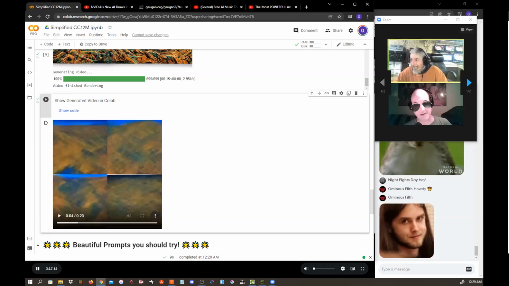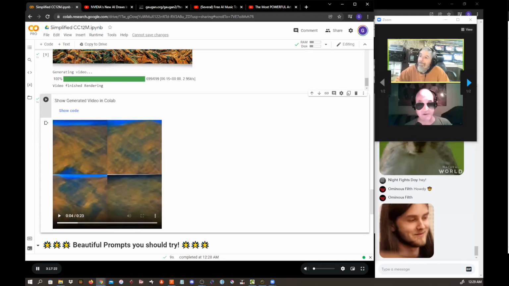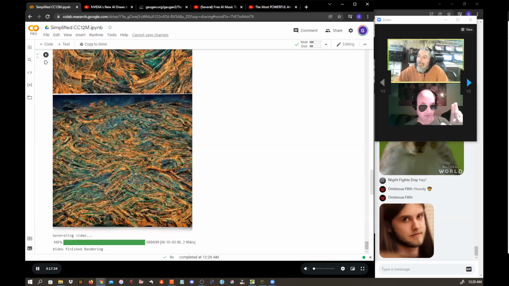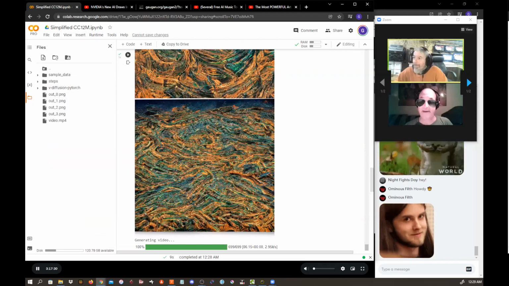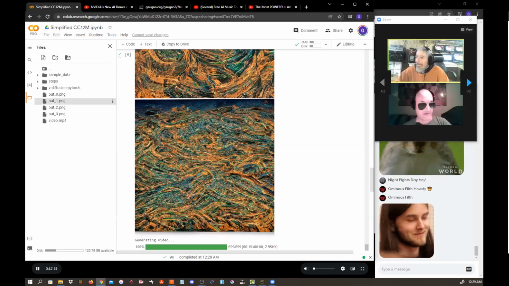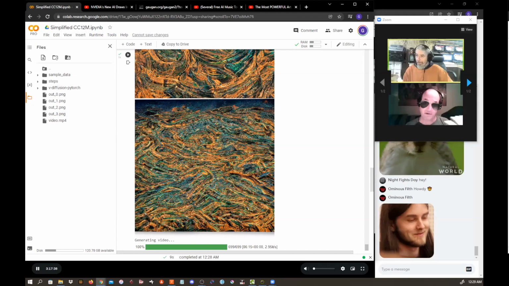But you can download them and do whatever you want with it at that point. You can also go picture in picture. The main idea, though, is again that it was just a pretty cool background. When it does finish, it leaves them over here, that final, yeah, that last one right there. Oh, yeah, that's cool. And it leaves them as PNGs. So these are 4 PNGs. They're all 512 by 512 in size, and they're very small, like 500 kilobytes, I think, for each one. So every 2 of these is a megabyte, so it's really no space taken at all. Even with my bandwidth, I can deal with that. Even with yours, you could deal with that.